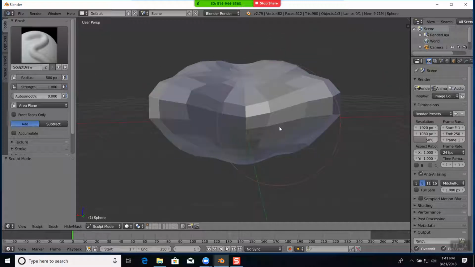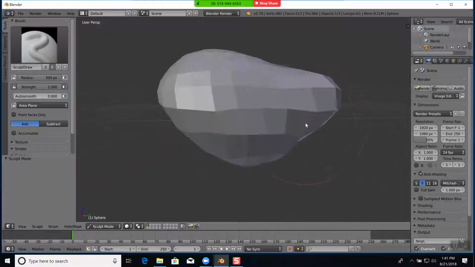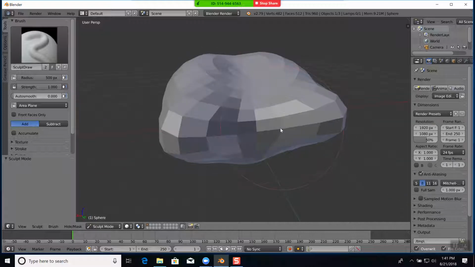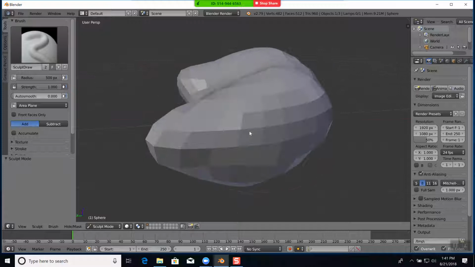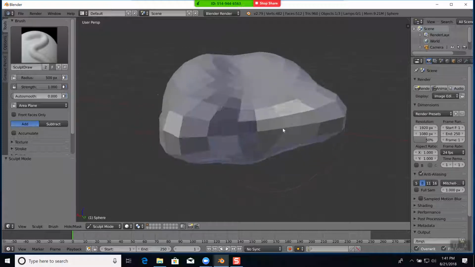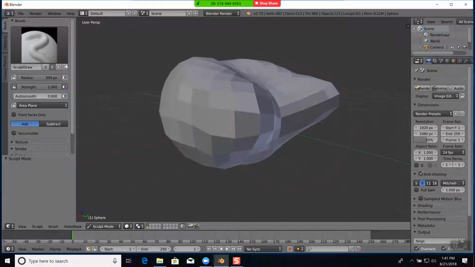And that was our original UV sphere. I'm not very good at sculpting tools. I can fumble around with it. Let's put my radius back down to something more reasonable. Everybody get their sculpt tool to modify it in some form.